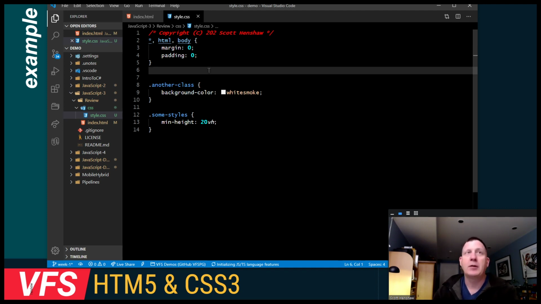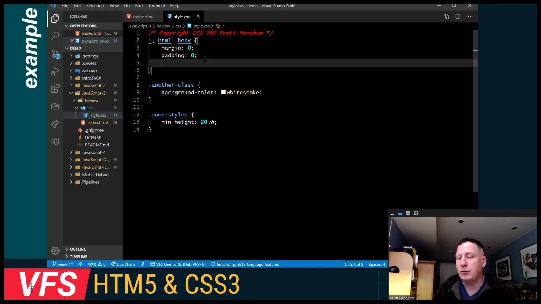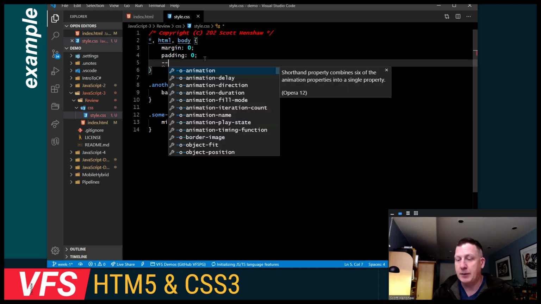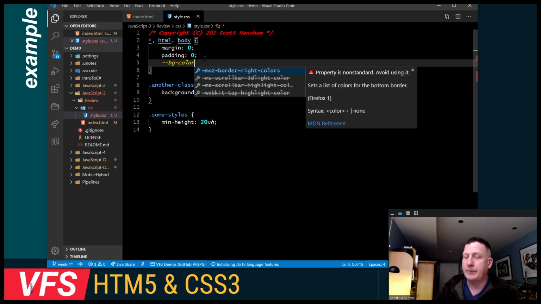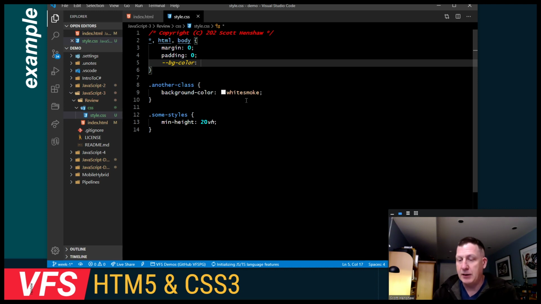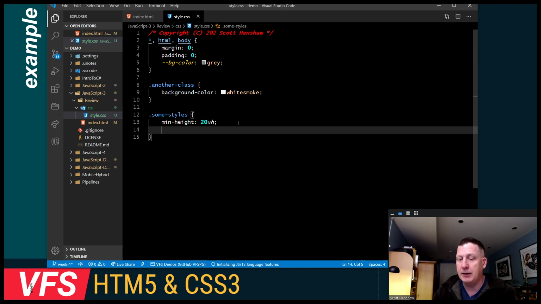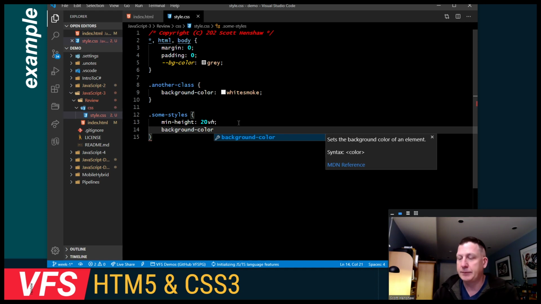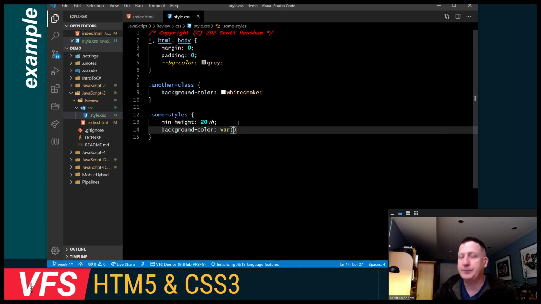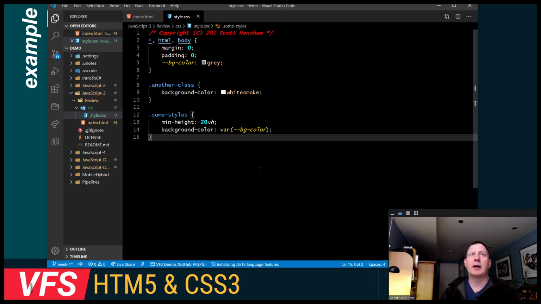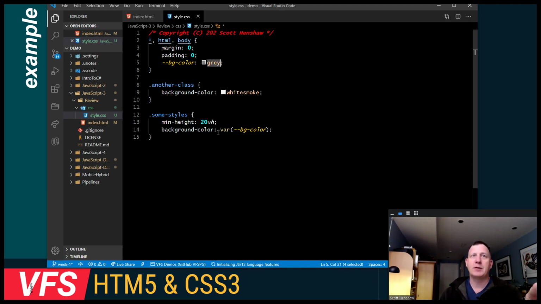Standard CSS also has some interesting things we can do, like, for instance, we can specify variables. And in this case, let's say I make it gray because I like my white, gray, black thing because it's particularly ugly. And in some styles here, I can list the background color to be a variable. Now, if I want to change the color, I can change it in one spot, and everywhere I've used this variable background color, it will get changed dynamically.